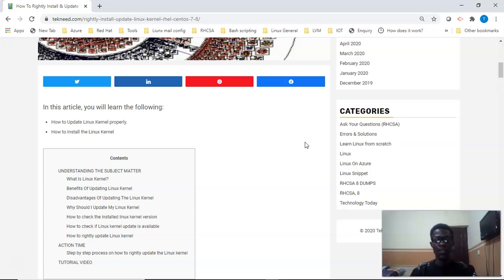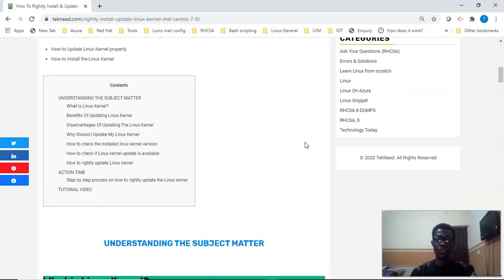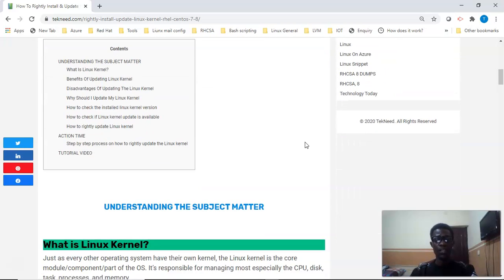Another benefit of doing that is new features, because the updated kernel sometimes comes with new kernel features, though they may not be noticeable to the ordinary user. This is useful for applications, because application developers also update their apps with respect to the kernel build. Sometimes an application used on the system may require you to update the kernel, to be able to update the application for better performance and suitability.